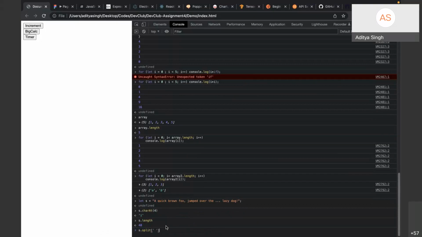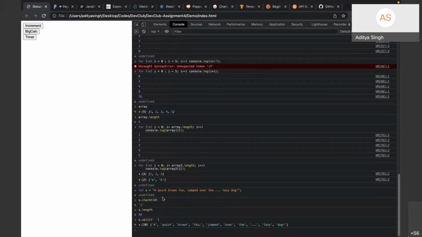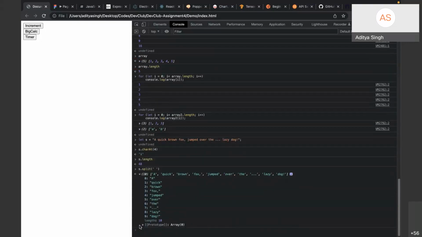If my separator is a space, then it is going to split that string using this space character. From that string I have got this array. It saw the first word, made it the first element, then saw that space and broke the string into another element. It's like quick, brown, fox. You've got these things. So I hope you understood the string functions like this.